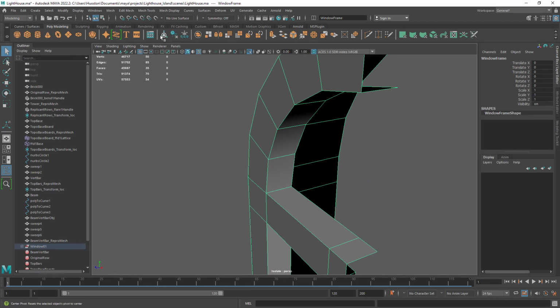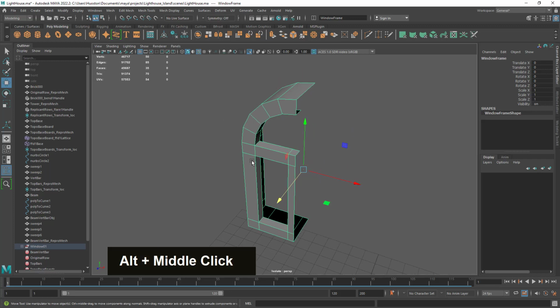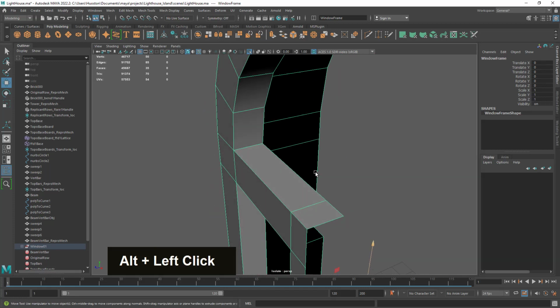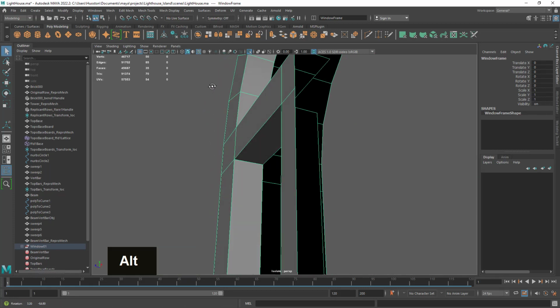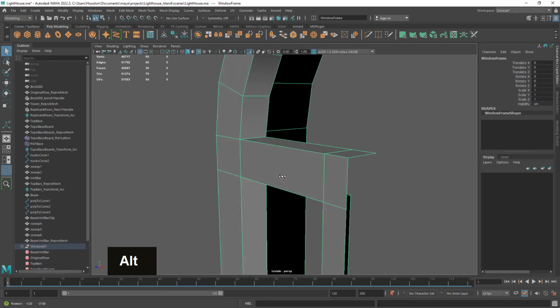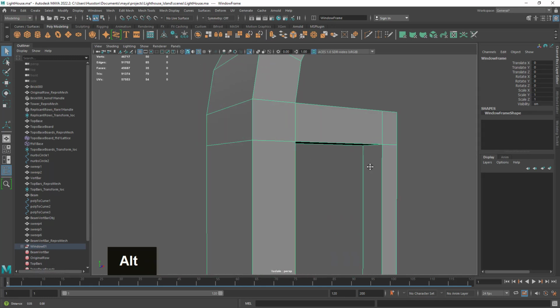We just have to add a little bit of information on both sides. And to do that, it's time to, again, delete the history, but please do not move the pivot, do not center the pivot, because the pivot is already at the center of the original object. If you center the pivot now, you will have to probably take this pivot here and move it to the center. I explained how to do that in my first video of this whole sequence, okay? I don't want to repeat myself more than I already do. So let's try to play with the insert edge loop in some parts here, okay?